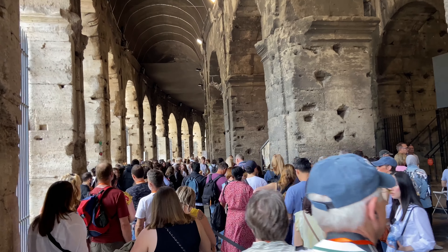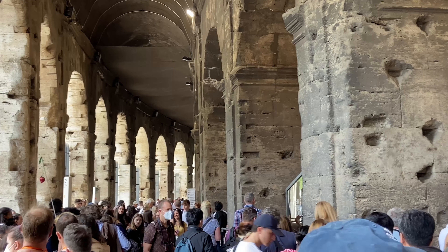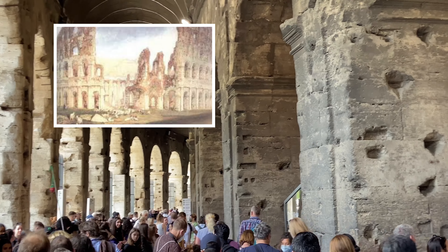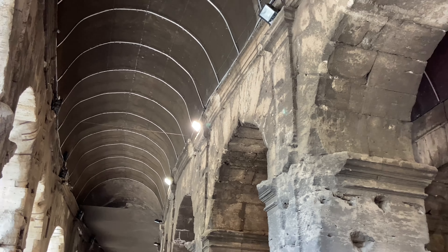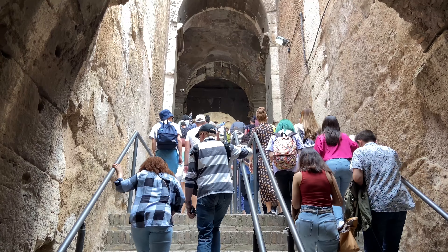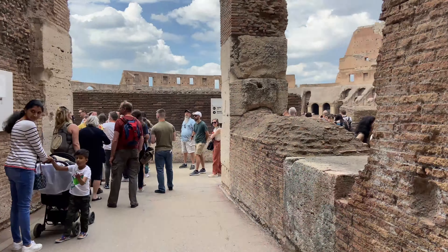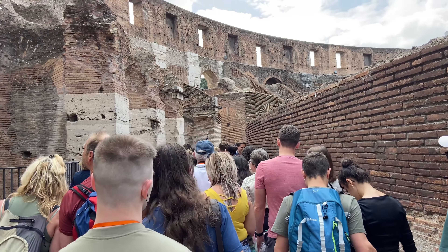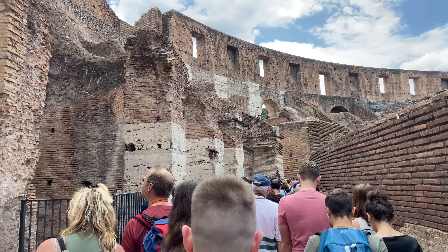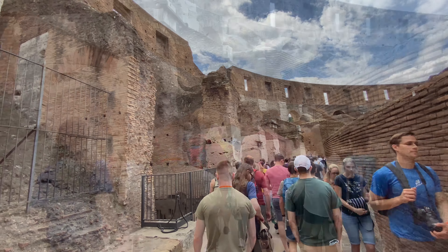After the fall of the Western Roman Empire, the Colosseum began to deteriorate. A series of earthquakes during the fifth century damaged the structure, and it also suffered from neglect. By the 20th century, nearly two-thirds of the original building had been destroyed. The Roman Colosseum is one of the capital's most remarkable monuments — over six million people visit every year.